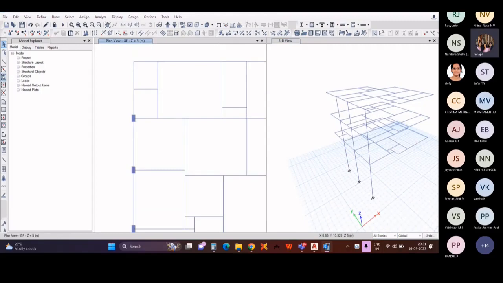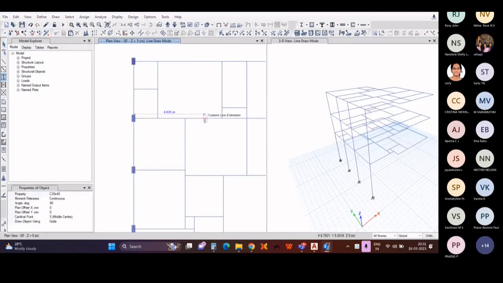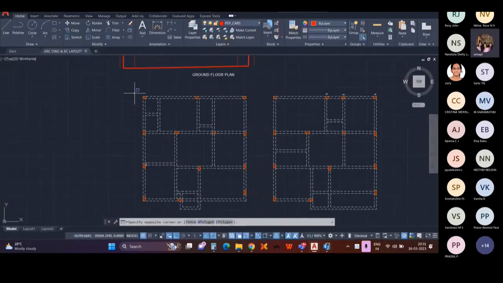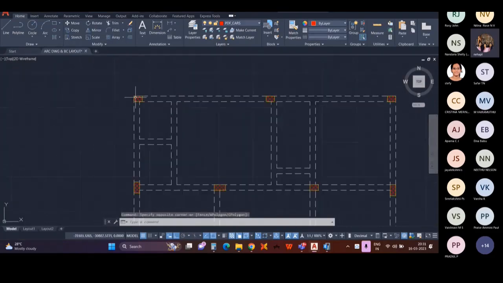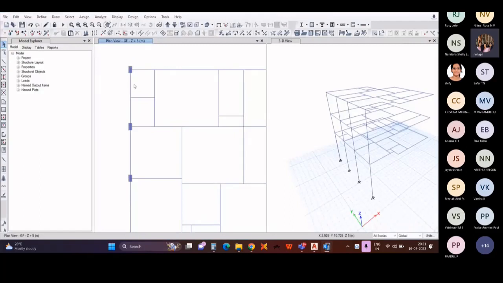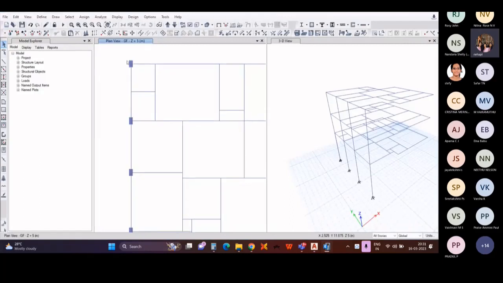So the column should be placed here. If we look into this beam column layout, this particular column, its direction is horizontal direction. So I have placed the column in a vertical direction. In order to change the axis after placing, select that column.